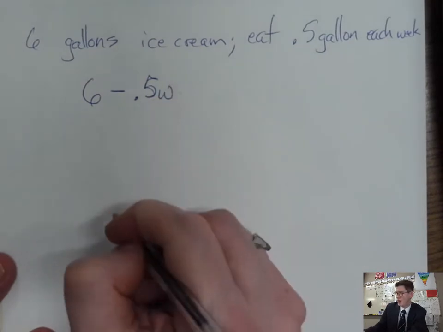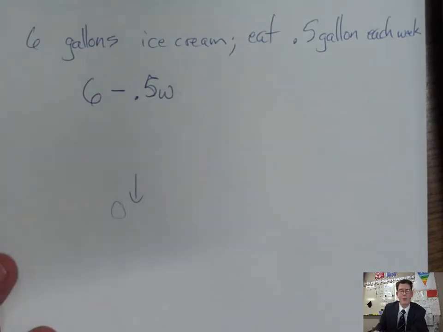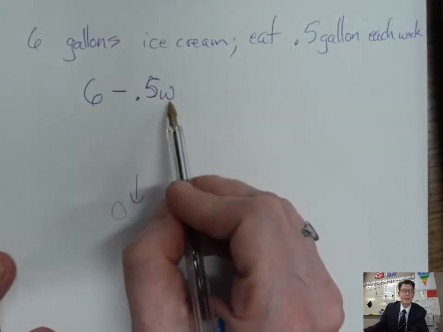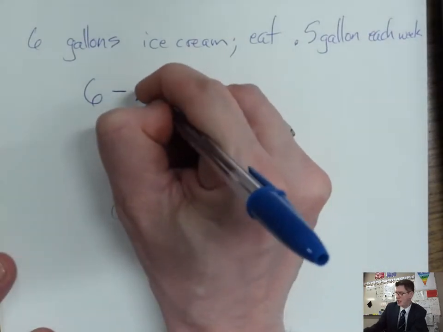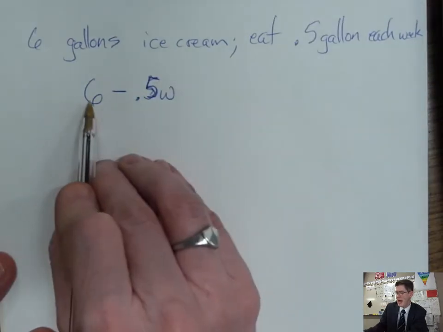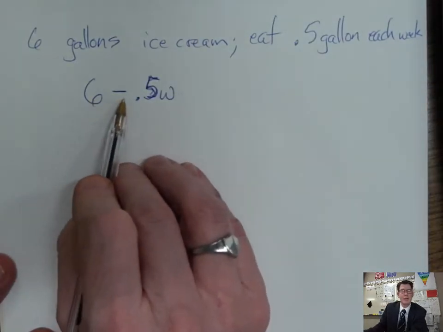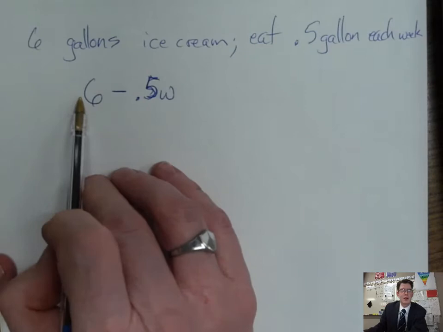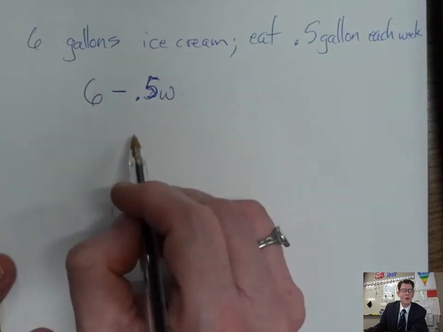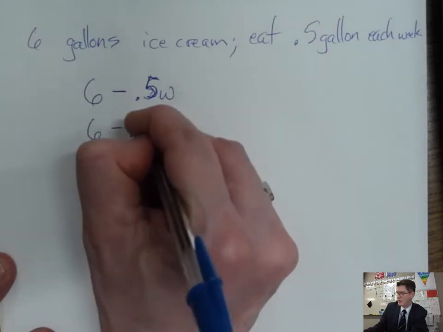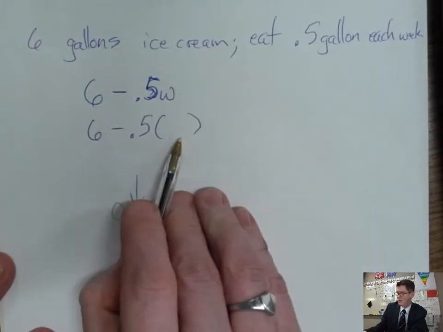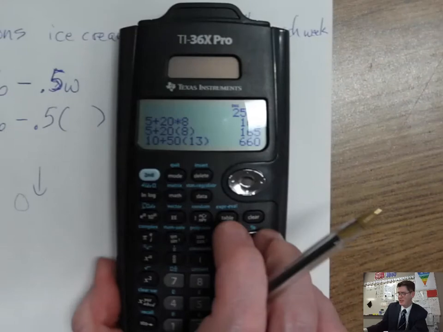Well, how many weeks before you go down into the 0 range? 10 weeks, 8 weeks, 5 weeks? You can try some numbers here. You can do some guessing and checking. You might know how many halves there are in 6. But one of the questions on the assignment might ask you, when will that go into the negative? What will cause that to happen? Well, it's when we have a certain number of weeks. 6 minus 0.5 times whatever that is. Pick a number. What do you think? Maybe 10 weeks?